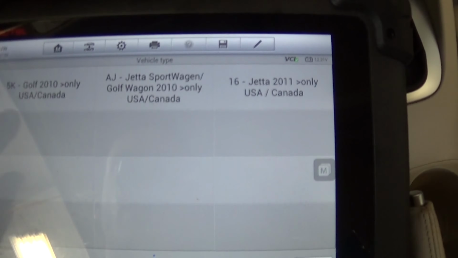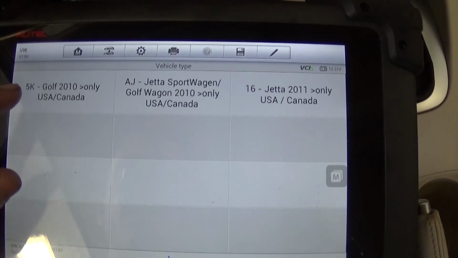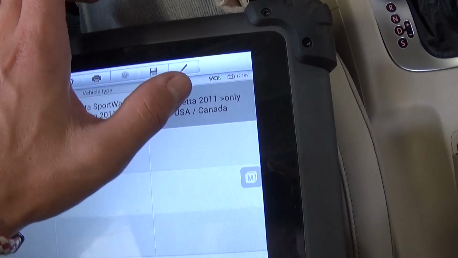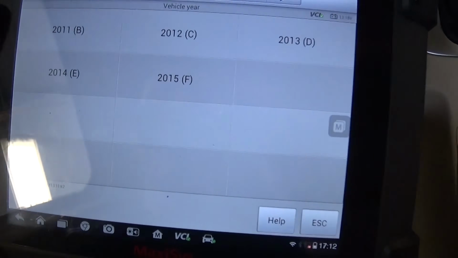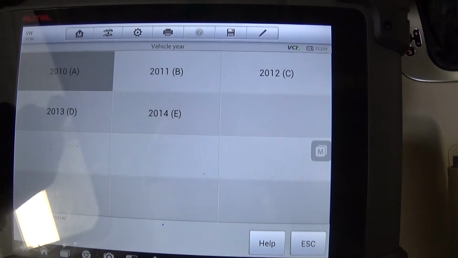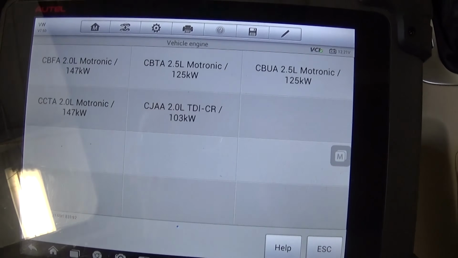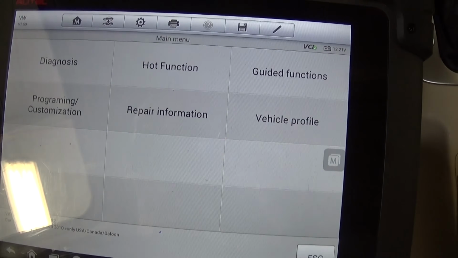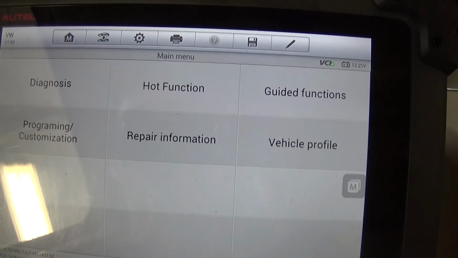Okay, and actually this is, let me see, a Jetta. It will be Golf Jetta. It's not a wagon, it's a 5K. Let me check the VIN number if it starts with 5K on this one. Okay, we'll go to Jetta right here, and now, actually, 2010 model, we forgot. So now we need to select 2010. Okay, 4-door, and it's the 2.0 TDI diesel engine in our case. You might have gas, it's about the same procedure.